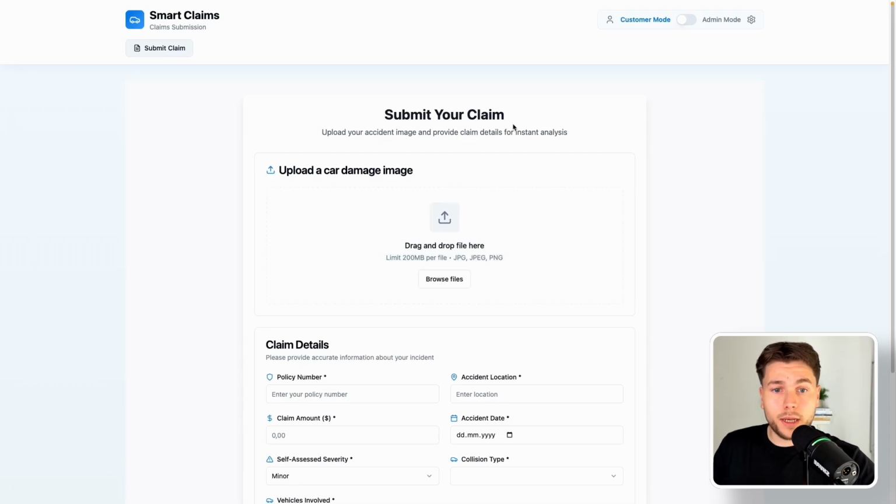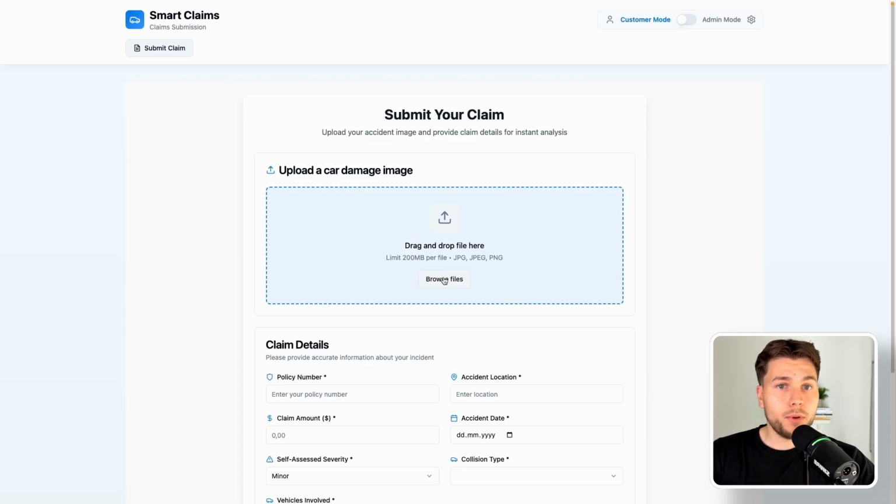The idea is the customer logs into this portal, or it could also be an app, and then they submit their claims right here. And this is what we're going to do now. Then we have the admin mode, which we will see afterwards. This is for internal use, an app that we could use to further analyze all of the claims and severities, for our internal people to review all of the claims that did not pass all of those out-of-the-box checks that we perform.